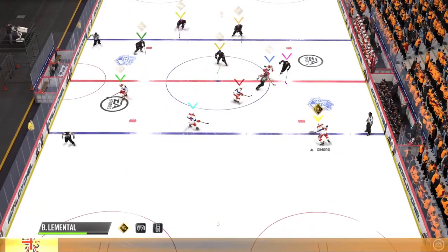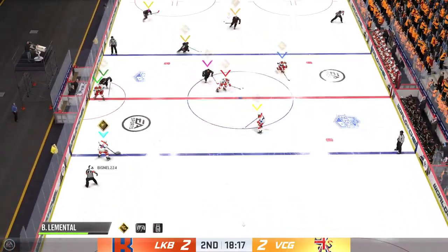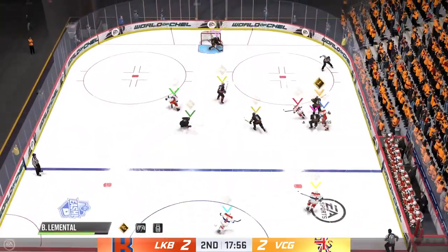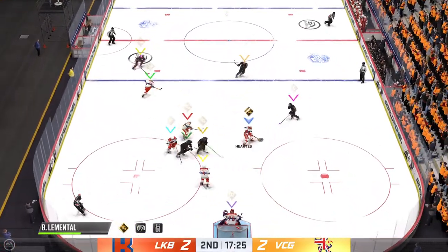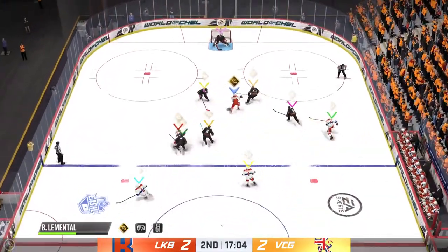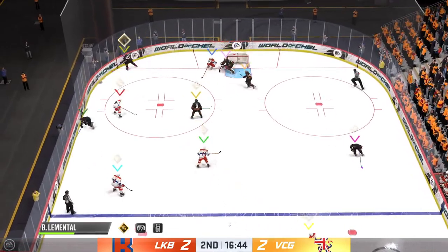Spence has won the draw here in the open ice. Directs it on over to Alfredson. Slides the puck across to Watt. Moves it to Stinger. Oh, they probably want a redo on that. And he takes the feed. Here's a short pass to Spence. Goes right to the crease. Misses a golden opportunity there.